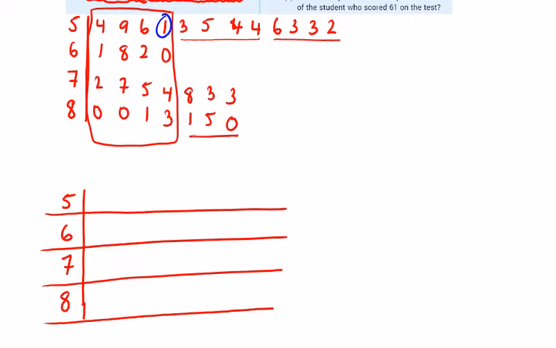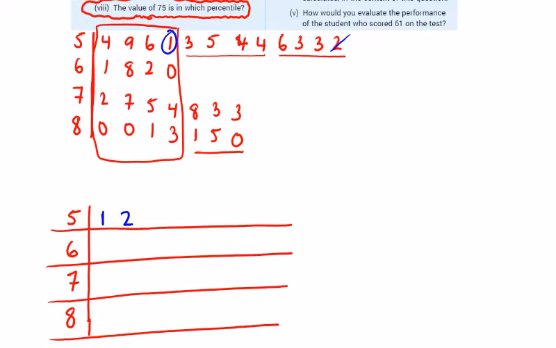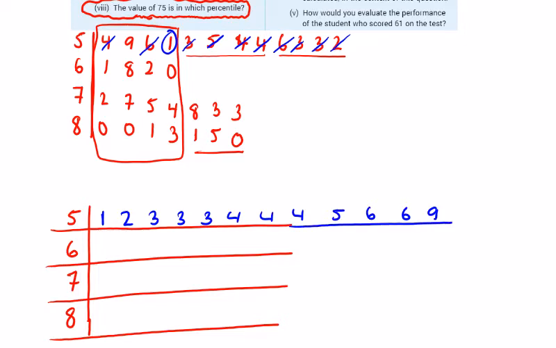So how many ones have I got? I've just got the 1, 1. I've got 2, 1, just 1, 2. Going on to my 3s, I've got 1, 2, 3. Going on to my 4s, I've got 1, 2, 3. Going on to my 5s, I've got 1. My 6s, 1, 2, and that just leaves a 9. So 6, 6, 9. Now my 6s, I've just got a 0, a 1, a 2, and an 8.